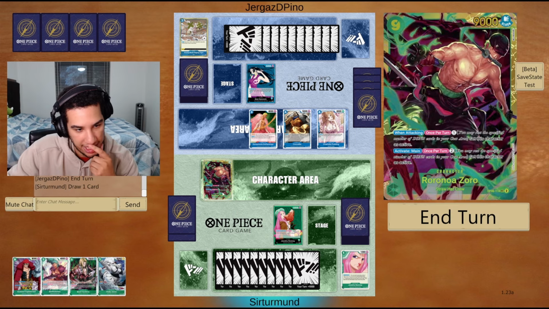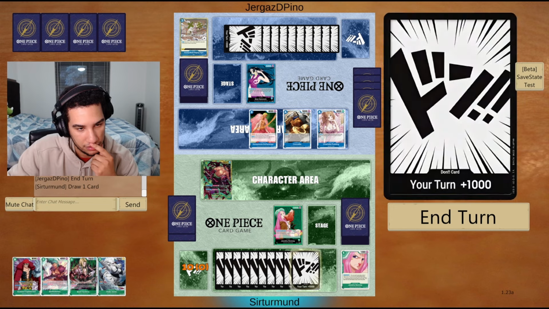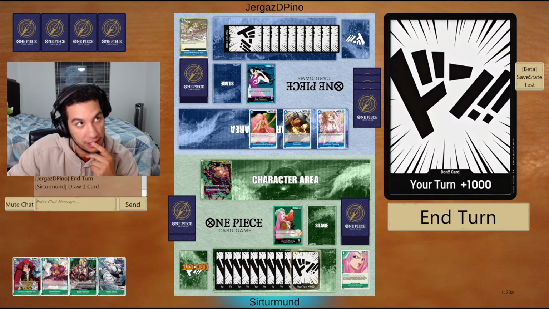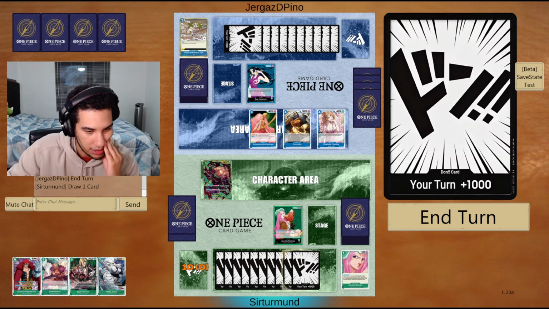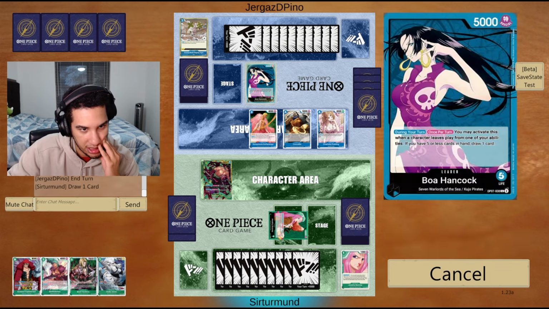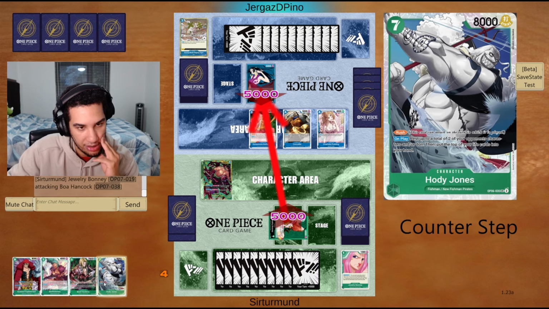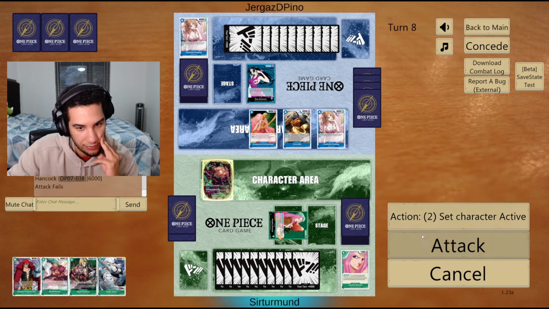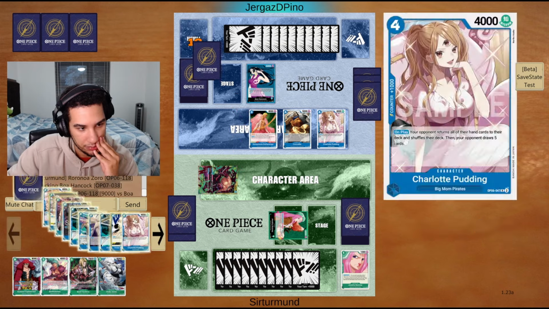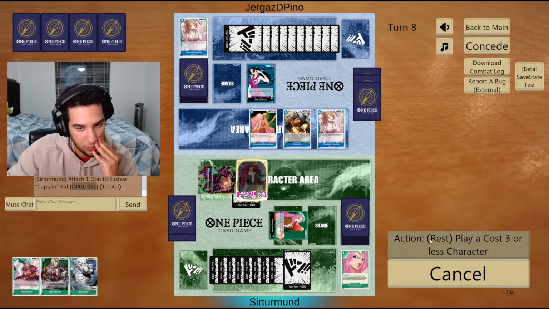Do I want to even attack with this guy? I guess we might as well start softening them up. So this is 9. We're going to have 1 left over for... Yeah, might as well start softening them up. Make it so that they actually have to have the blockers. Because now that we have the Hody Jones, we could potentially finish them off. We don't need to use this. Yeah, we'll go like this.